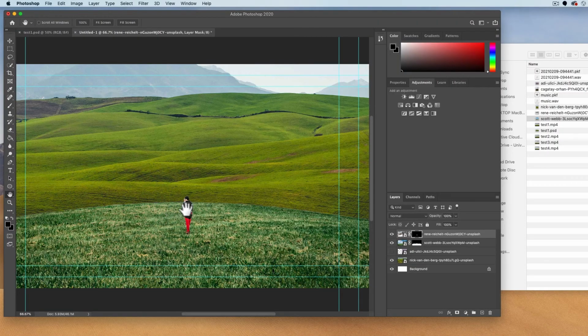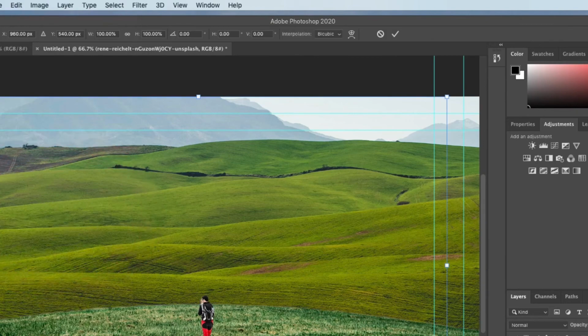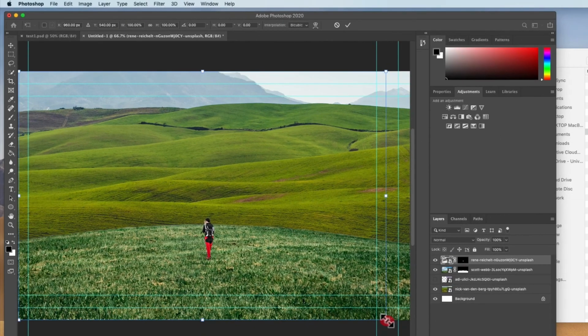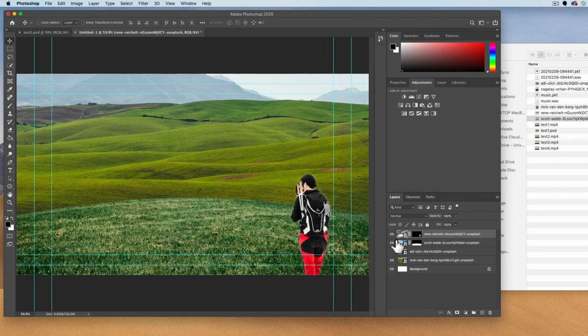I want to resize this hiker to make it seem like they're over here and they're really big, so it emphasizes as I'm moving what's called parallax, which is how much faster or slower the movement is if it's closer or further away from the camera. I'm going to go up to Free Transform, and I'm going to increase the size significantly. Okay, so maybe something like that. So looking out over this hill, I hit enter to accept, and you can see then it kind of crisps up that image. I'm going to do Command 0, Control 0 to look at the full image. Now we got one more.